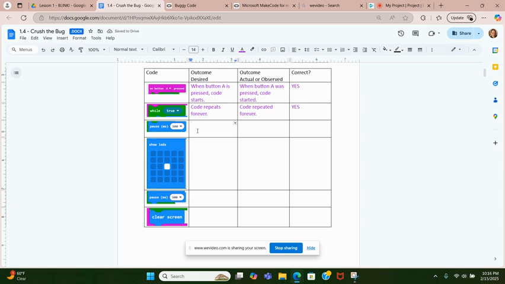Now, for the pause, we saw that it took a little bit of time for the LED light to light up. So we know that the pause actually did work. So we're going to put paused for, and then of course this says 500 milliseconds. We don't talk in milliseconds, so we're going to put a half a second, 0.5 seconds.